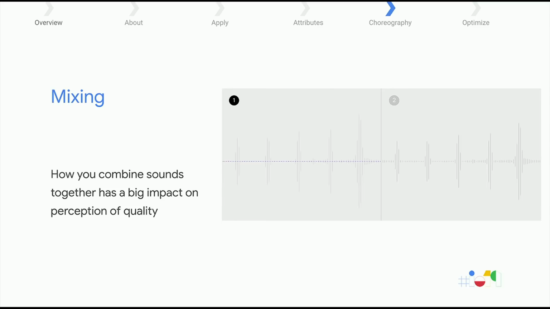And even the shape of the way that one sound fades into another can have an impact on the experience of the product. So if this happens too abruptly or even too slowly, it can feel jarring, stilted, or just poorly designed. So here's an example of the same sound which is mixed in two different ways. Again, short sound. And you can hear the emphasis on different parts of the sound in these versions.